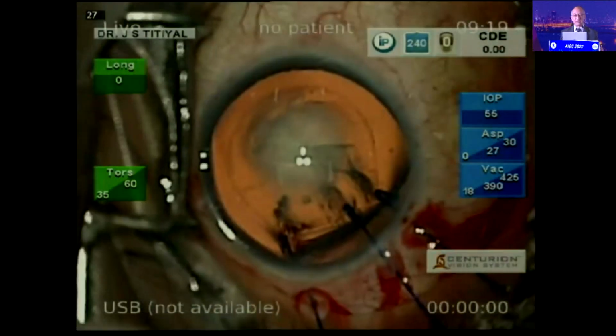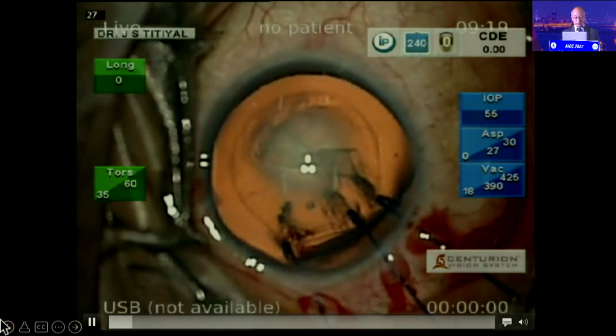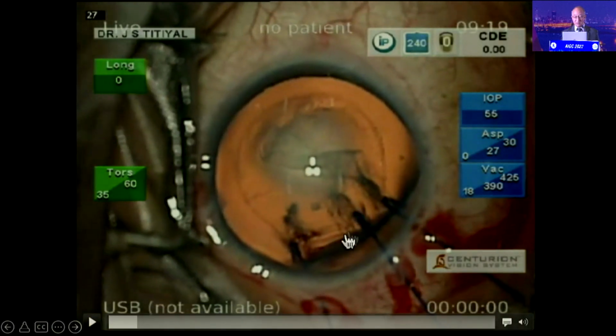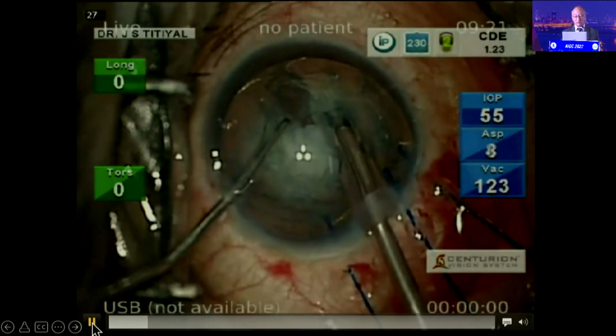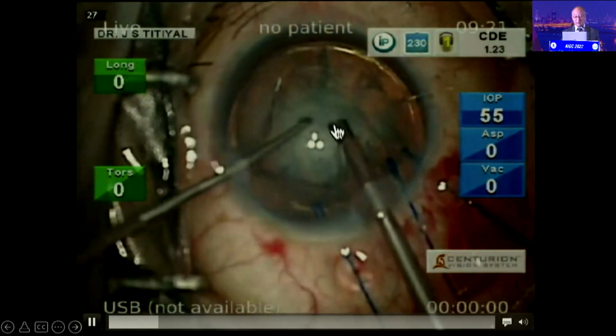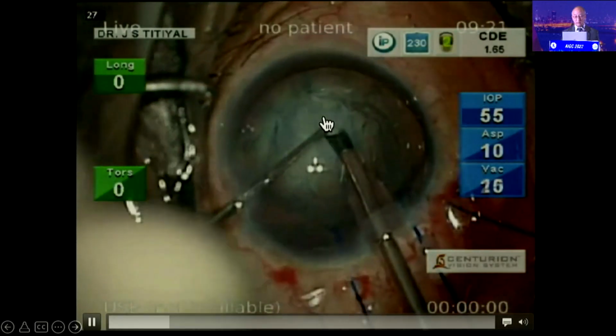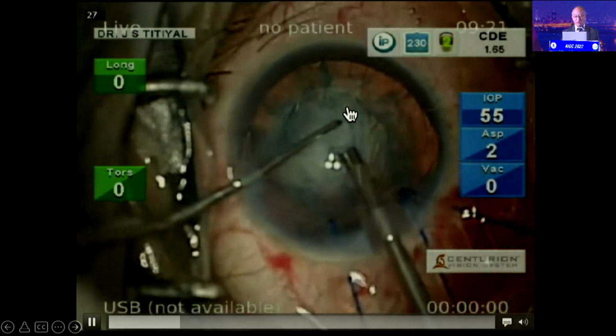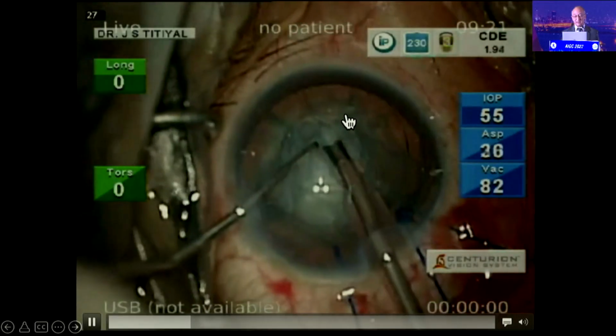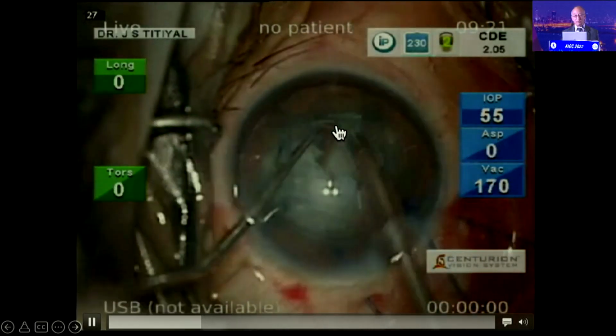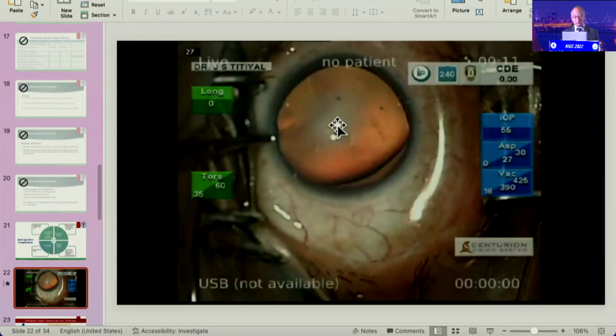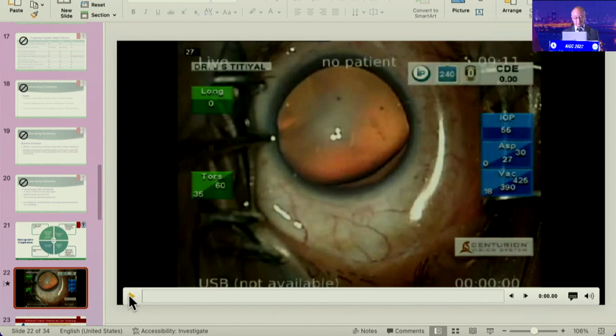Iris hooks or lens hooks both can be used here. Here I'm using iris hooks in the area where the subluxation was present. These are areas where the zonules were intact, and the rhexis has to be of adequate size to maintain the stress throughout. Subsequently, you can see here the nucleus rotation will be difficult. So I'm taking a piece of the nucleus so that a space is created, and this space will allow the fluid to seep in and cause an internal hydrodelineation, so the subsequent nucleus management can be done effectively.